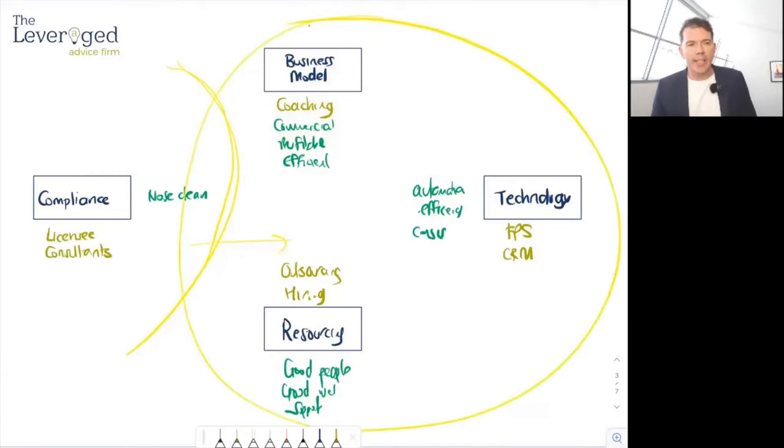We could have a really clearly defined business model and align it with technology. What I found, and you might have your views on this, is that there's a lot of technology that's put forward to us. Here's what AdvisorLogic can do. Here's what Midwinter can do. Here's what XPlan can do. But very infrequently does it turn around and go, here's how to structure your new client engagement process for optimal efficiency. Here's how to structure your reviews. I don't know whether it's because they want to stay away from it or they want to try and service everybody.